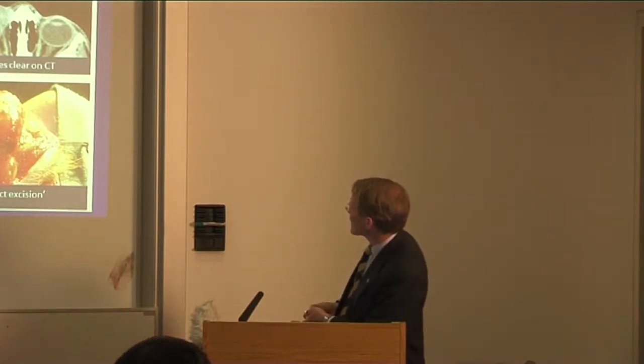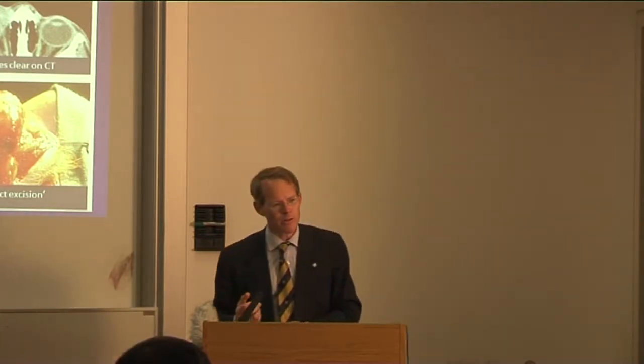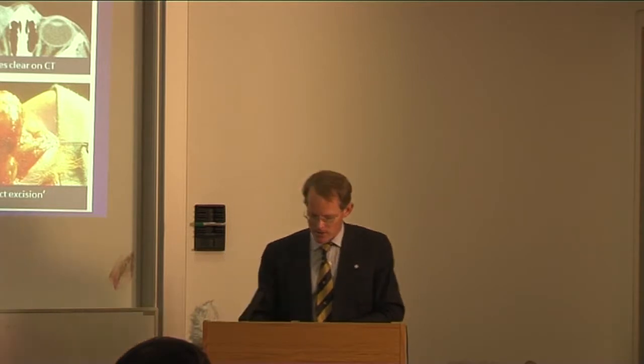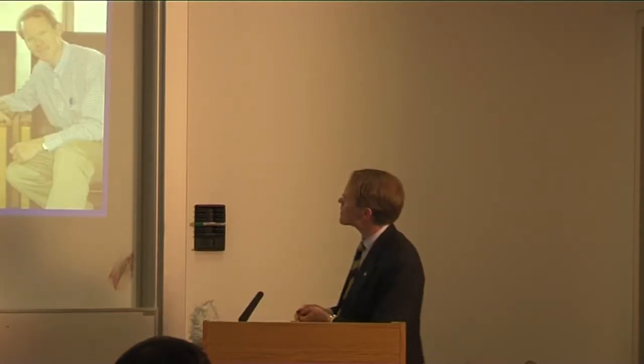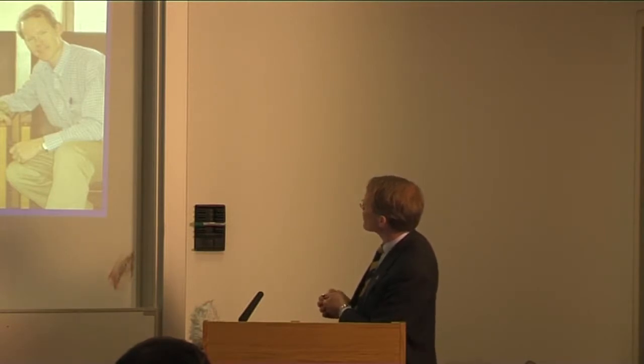So here you see, this is a Barts. In fact, it came out as one enormous lump. There's an enormous lump coming out of the front of the orbit in this boy who was perfectly all right only 6 weeks previously. And here he is afterwards. This is him a week or so after surgery, risk of amblyopia, but he's 6, so by the time you're 10, the risk of amblyopia is much less. And there you see a young medical student or doctor a few years back looking after him. And there I was abroad.